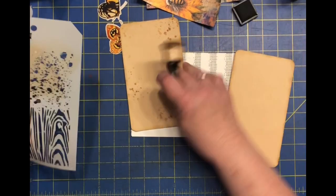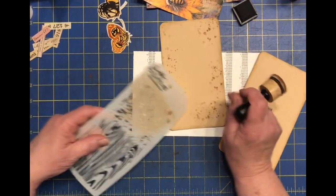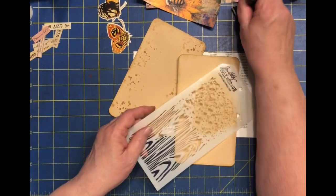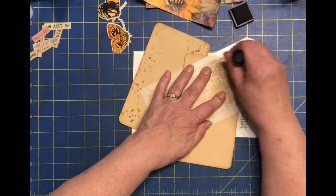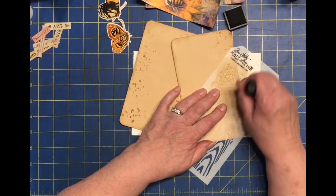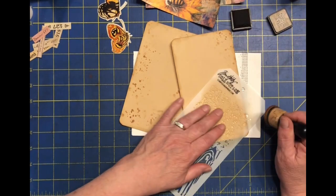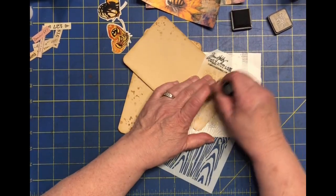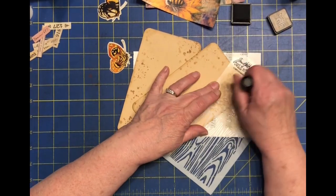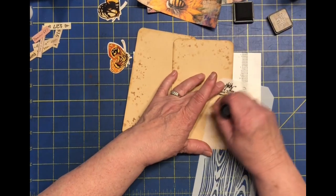Okay, I think that looks pretty good. Let's do this one. I am using the twig, what is it called? Gather twigs for the brown. I thought it was a good contrast to the craft-ish kind of paper I was using. So that is why I picked that one.